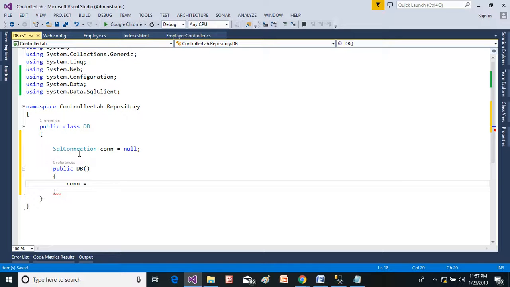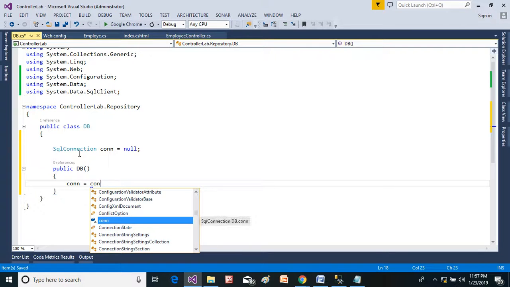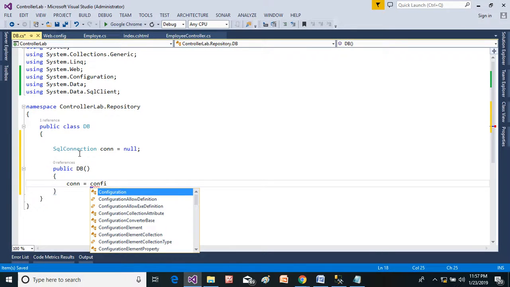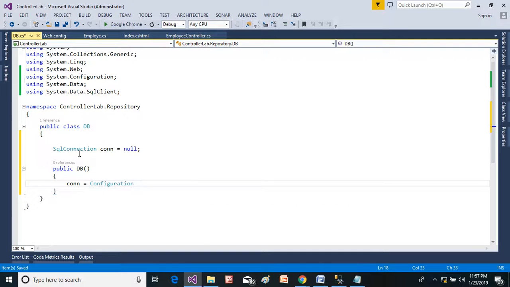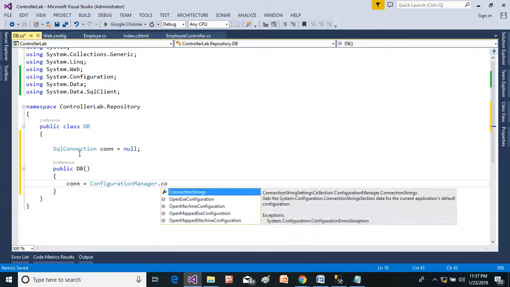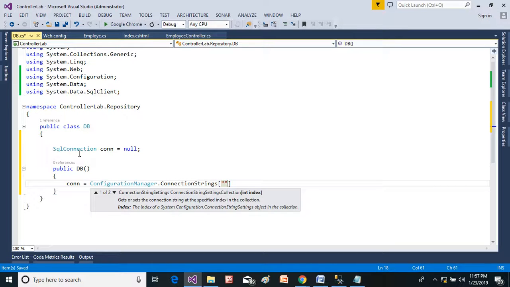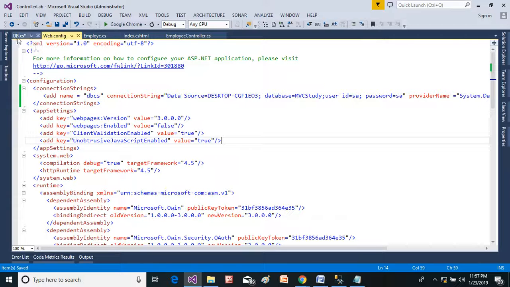ConfigurationManager.ConnectionStrings, and what is the name of this connection string in web.config? dbcs.